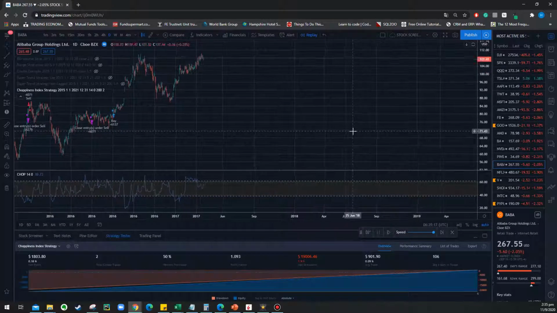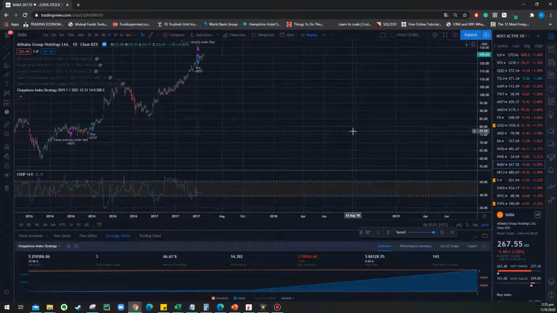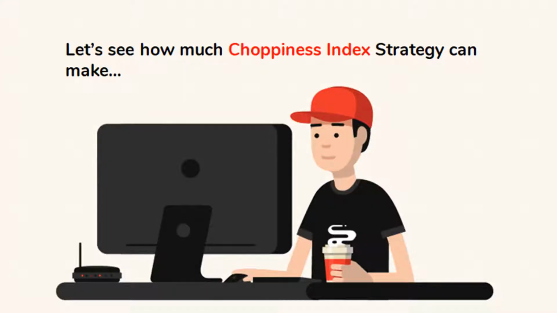For those who are new to trading, the choppiness indicator is used for determining whether the market is trending or ranging. As we experienced traders know, applying the right strategy in the right market condition can lead to much better trading results, therefore it is an attractive indicator to explore further.